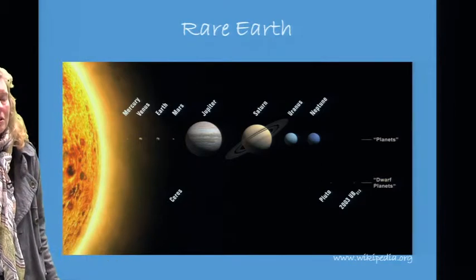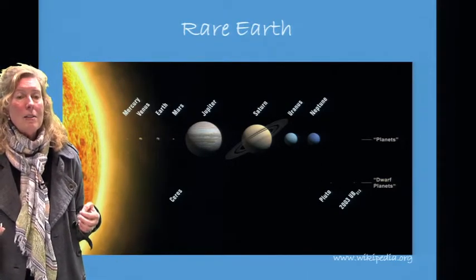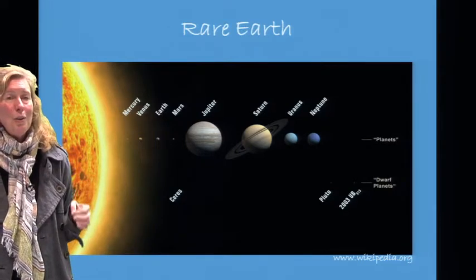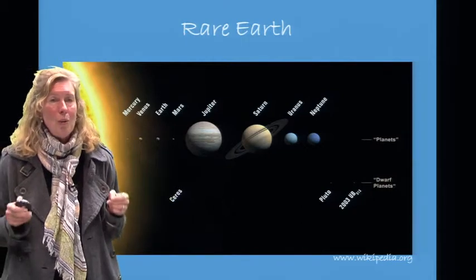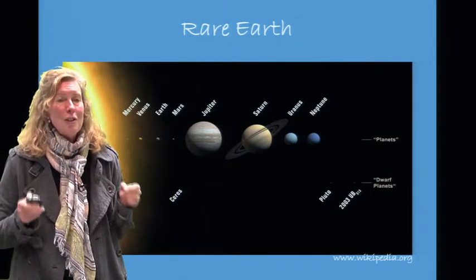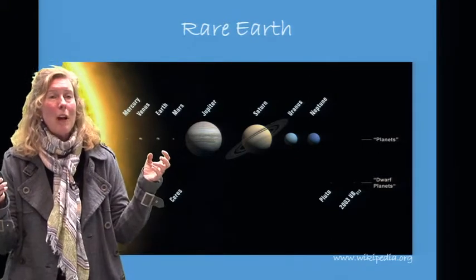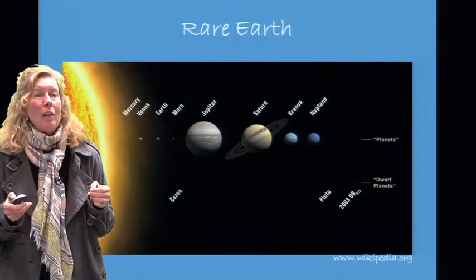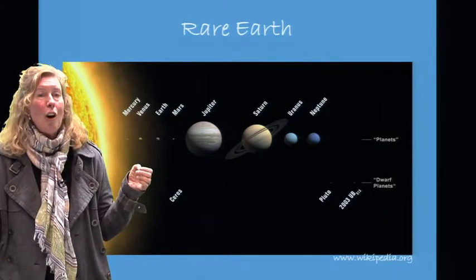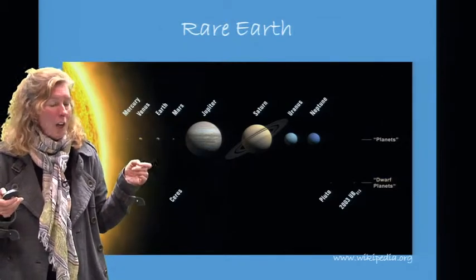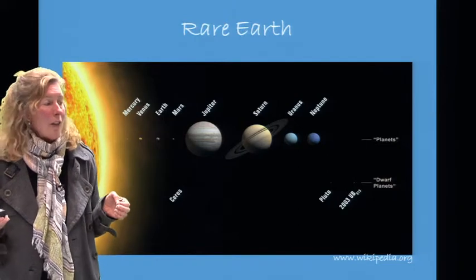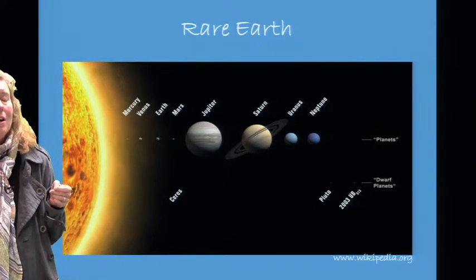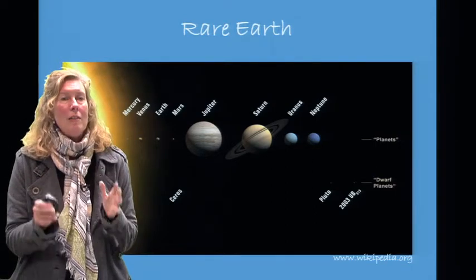Venus, which is too close to the Sun, has a runaway greenhouse effect and is approximately 800 degrees Fahrenheit — too hot for life. Mars, on the other hand, is too cold for life. Earth is also just the right size to maintain its own atmosphere through gravity. If it were too small, it could not do that. And if it were too large, like Jupiter or Saturn, it would be attracting meteors and bolides. Fortunately, those giant neighbors attract those bolides away from Earth. The Earth is just right for life — it is in a habitable zone.